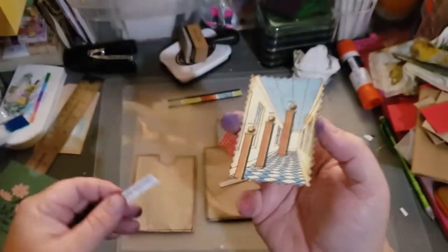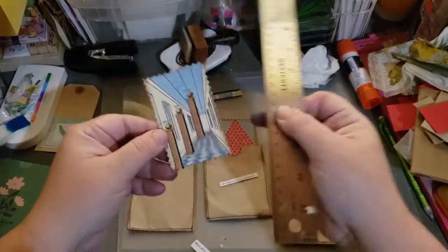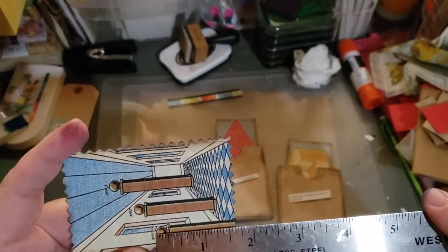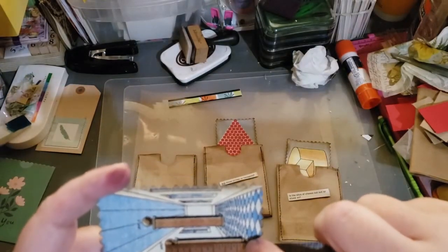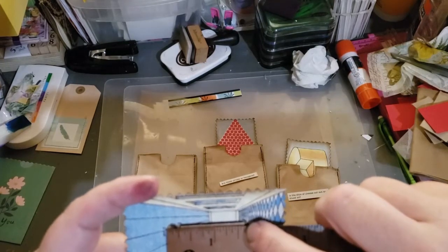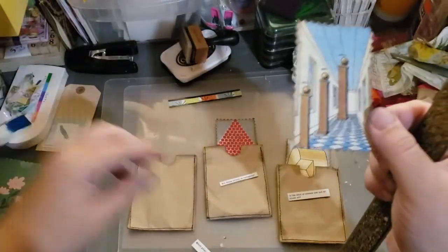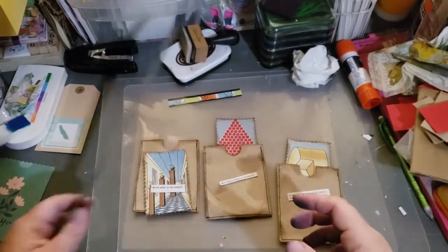Answer, leave it in the comments. Did you guys guess? All right, because I'm going to give you the answer. Let's see. So pillar, now I'm going to go by the whole height, even with that little ball. Okay, so here it is. This one, that's the same. They are all the same exact size. So if you guessed they're all the same size, you win. If you guessed a number, well, better luck next time.